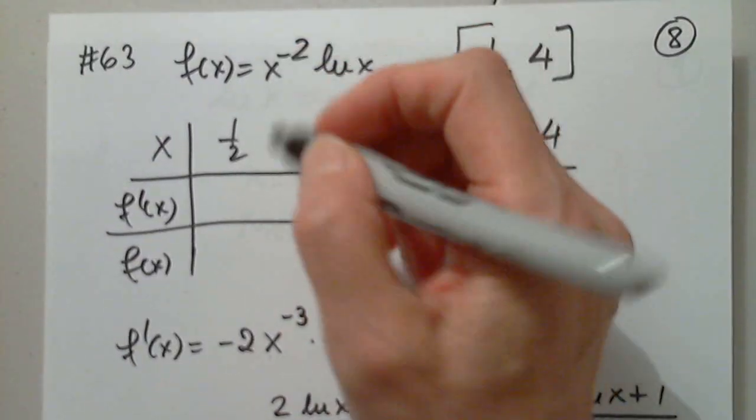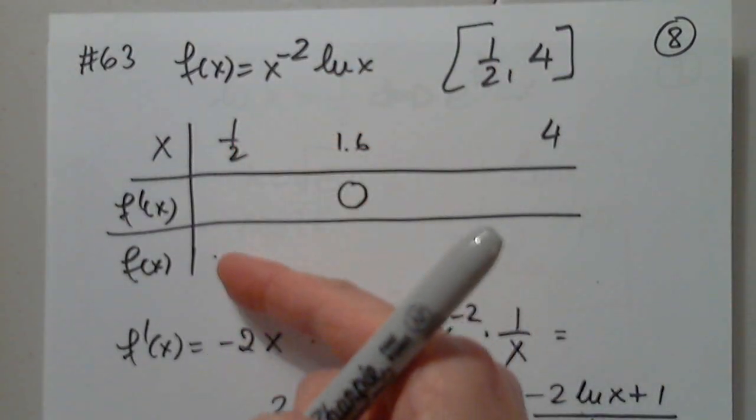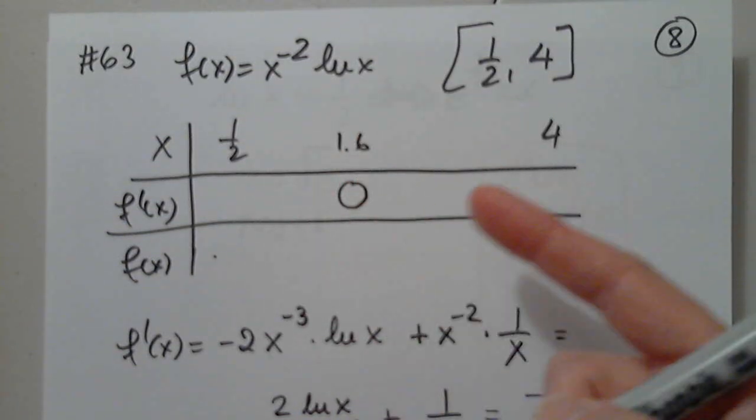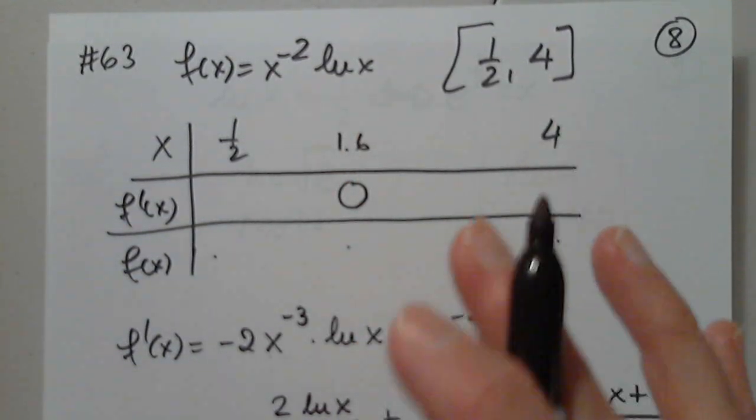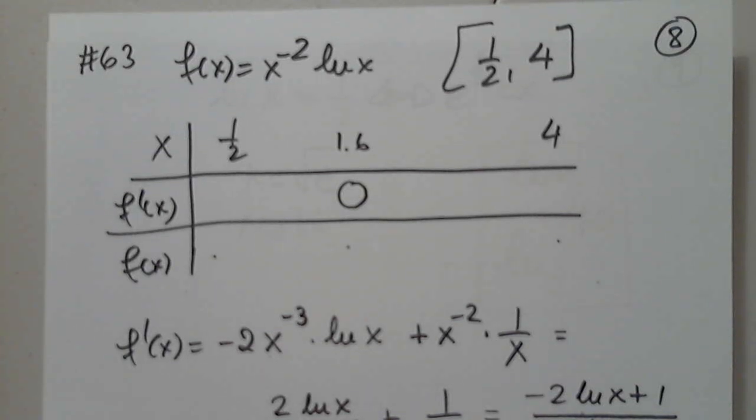I go back, I put the function in the graphing calculator and determine the y value for 1/2, the y value for 1.6, and the y value for 4. These are crucial values. I have to determine them. So in y equals, I put this new function in, which is x to -2 times natural log x, or I can just write natural log x, and I divide the whole thing by x squared. It doesn't matter how you want to plug it in, as x to -2 times natural log or natural log over x squared. And I have to plug in 3 values, just these 3. I don't care for anything else.